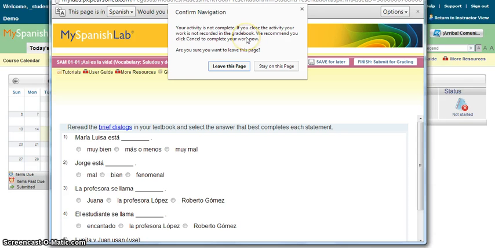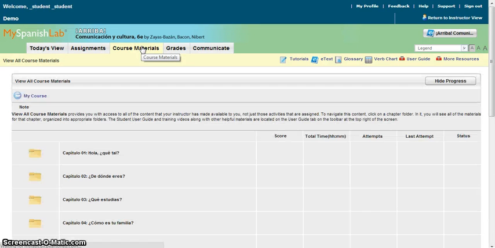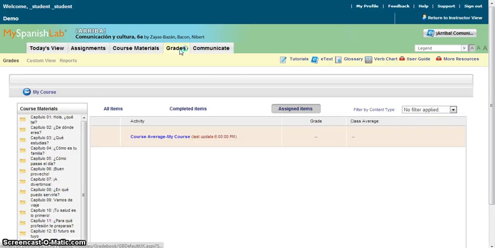So that's one of the key instructor resources, how easy it is to navigate this and to make assignments. You have all of your course materials, everything right in one place. And then the grade book is very easy to use. It's customizable. You can have it set up however you want to, and you also get a lot of reports from it. So this is really the only grade book that you're going to need for your course.